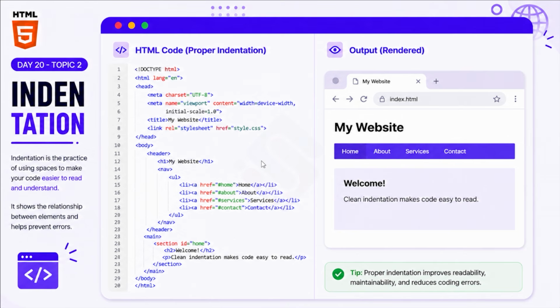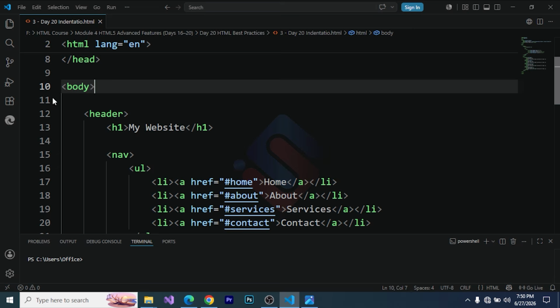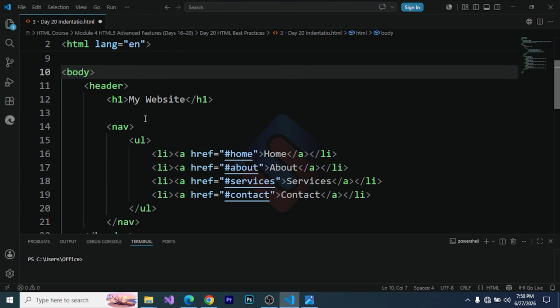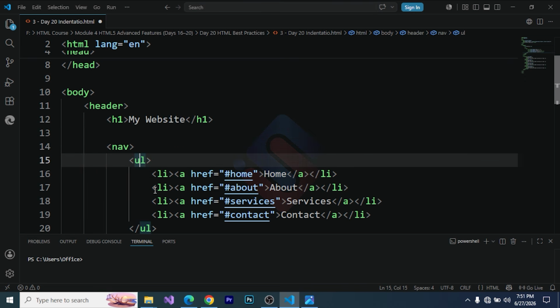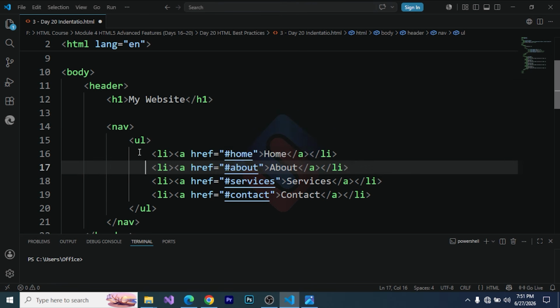So let's take the example. Now create the HTML document. So this is the start of the web page. Then create the head section, add metadata and the page title. Then create the body. Everything visible on the web page goes inside the body, and then indent the child elements. Notice how each nested element is moved slightly to the right. So this clearly shows that H1 belongs inside header.